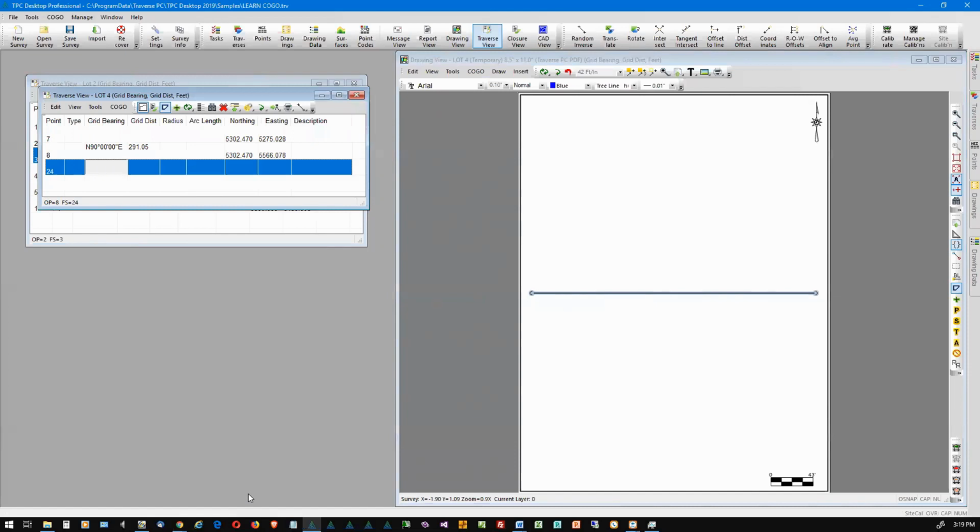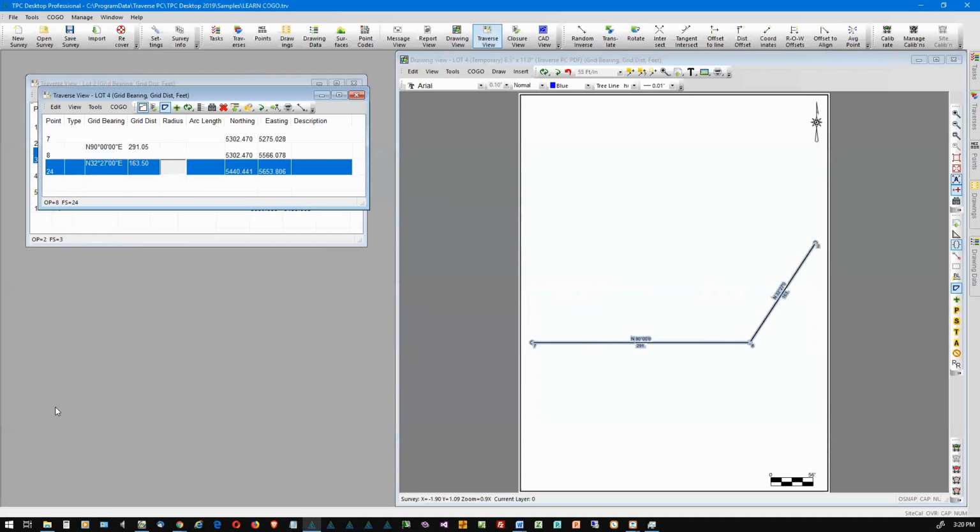So I could enter a bearing and distance, or recall a bearing and distance. For example, I don't remember the point numbers. This is one of the disadvantages of working in a temporary drawing. I would need to go look at other traverses to try and figure out what bearing I want to recall. I'm just going to recall 2 to 3 right now, and then recall a distance. Let's say 2 to 3 again, just to get something in there. All right, so now I've recalled that bearing and distance.